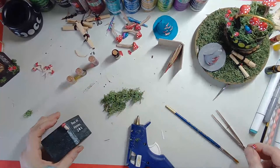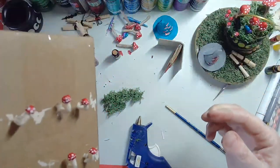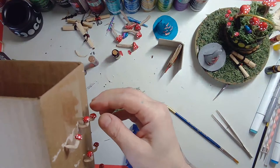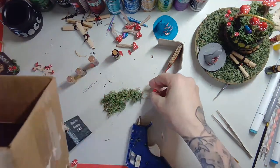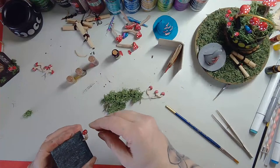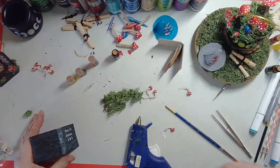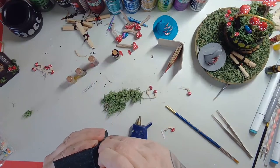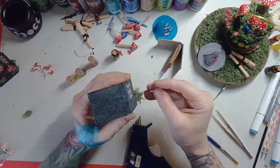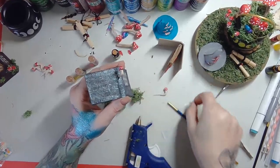Oh, that one broke too. That didn't happen to me last time. Where's my other mushrooms? I have to go back to my box of leftover mushrooms. Let's see, I got little ones. I'll take that one. I'll take a couple more in case I crack them. Okay, let's do this. Actually, what I can do first, let's poke the holes first. I'm not wrecking any more mushrooms. Poke the hole. There we go. Be smarter than the average bear, Kara.